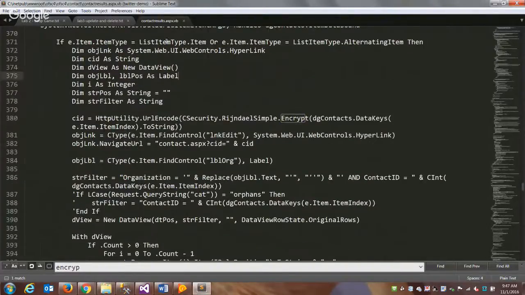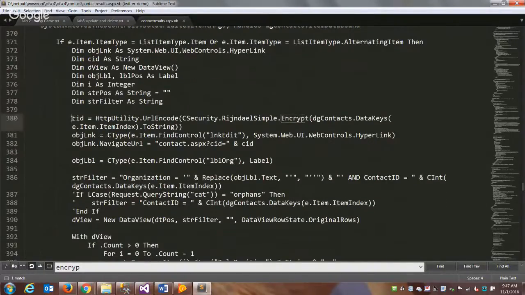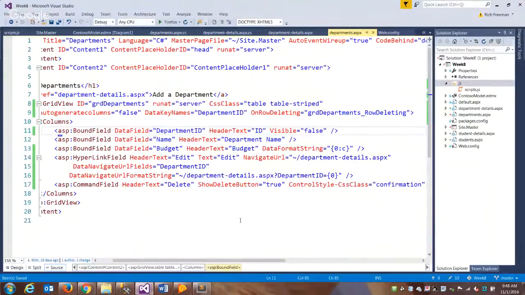Our code looks something like this. As we're binding the data to the grid, as each item is being added to the grid, I'm getting the ID number using the data key, the same way we did in our delete, and I'm calling an encrypt function. So instead of that ID number showing up in plain text on the end of those links, it's an encrypted value. That way users can't just change the number and get access to a record they're not supposed to see. Or maybe we just want to hide the ID numbers in general so the user can't manipulate them. That's one way of doing it. We'll leave that part out, kind of beyond the scope of what we need to do in here.